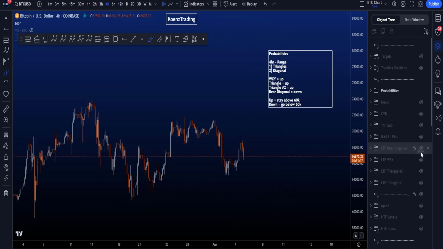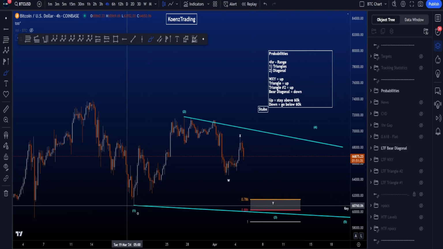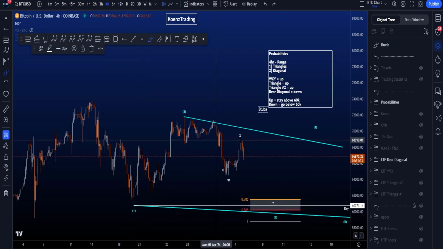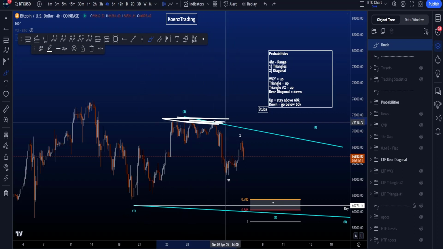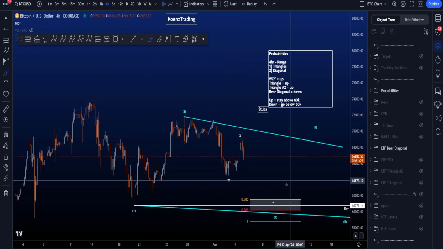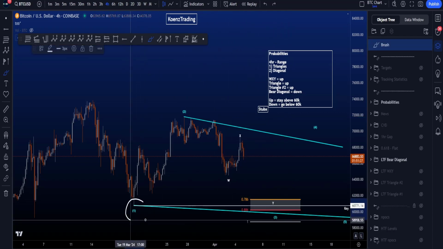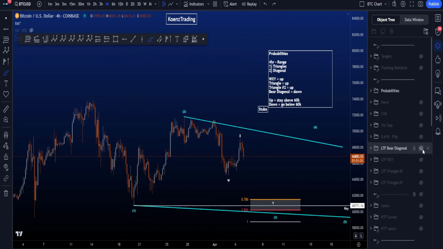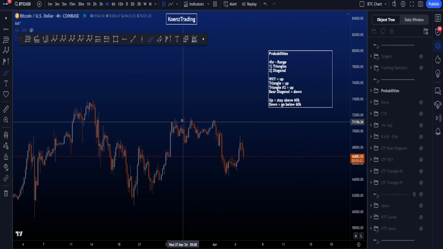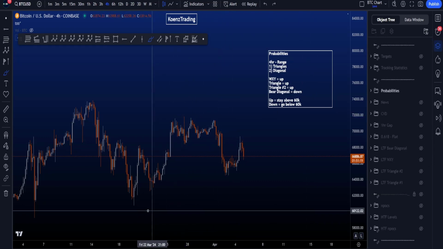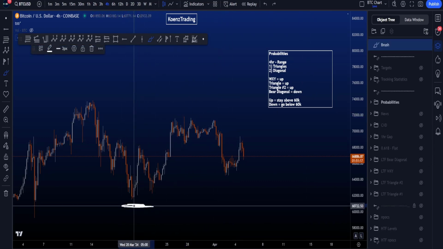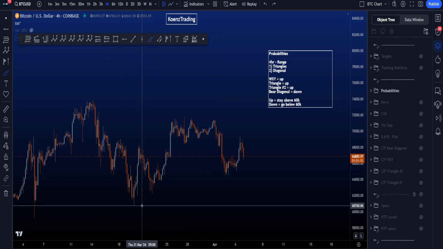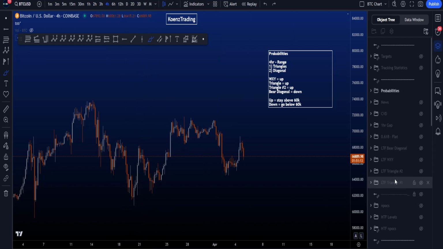The only scenario that leads to price moving below 60k at the moment before taking maybe at a later stage these highs is the diagonal, where we want to see price moving below this wave 1. So therefore, from a probabilities perspective, probabilities are higher to move up and take the triple top before taking the low over here, maybe at a later stage. And that is what is important when we look at the confluence of these different scenarios.